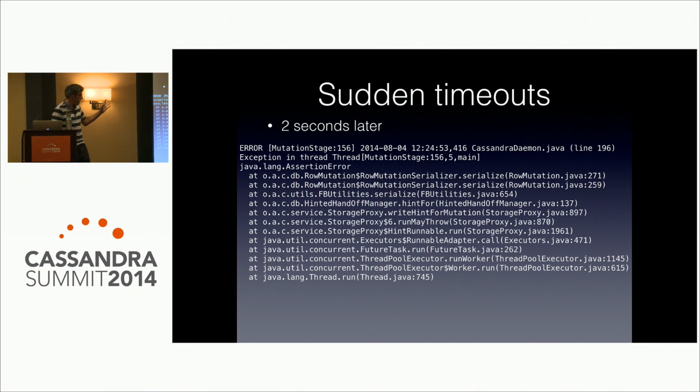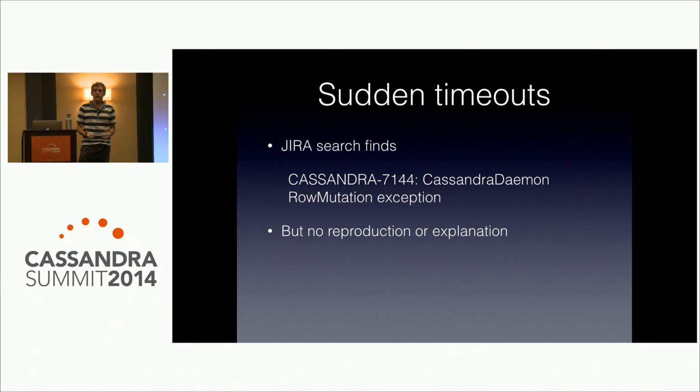So the first thing, of course, you should do when you get exceptions you don't understand is search on Jira. So I did that. And there is a Jira, which is great, but no one has any idea what it is. So this is kind of why the slide I put up about the scale at Apple makes a difference, because stuff is big here. So if there's a bug, or even if the probability is low, we'll probably see it. So it's pretty exciting to see these things in the wild.